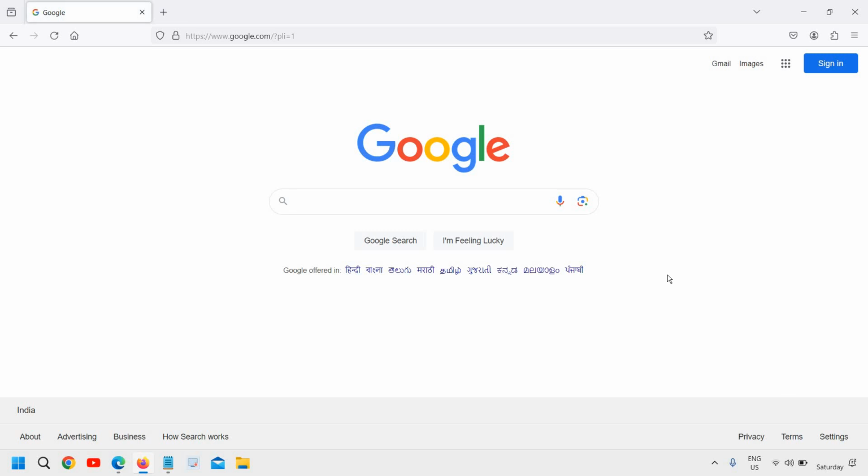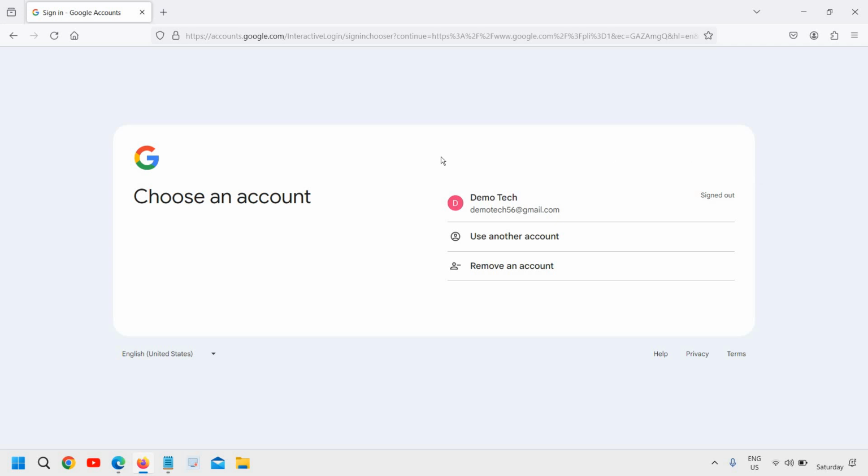Now, once we have signed out, still our account is there, showing that somebody has logged in from this email. So we need to click on sign in again. All right. And now you will see your previously logged in sign in account. So you can see here. So what we need to do is to click on remove an account.